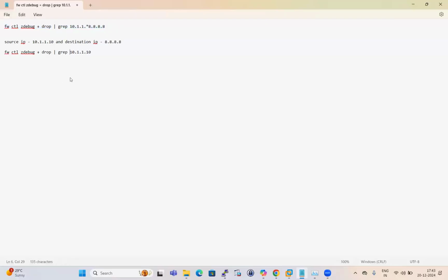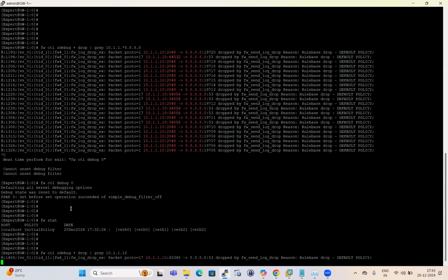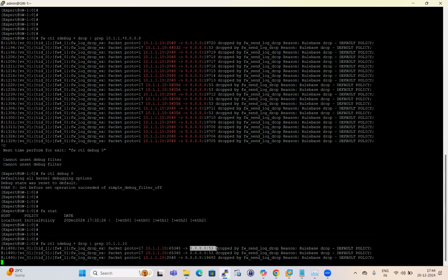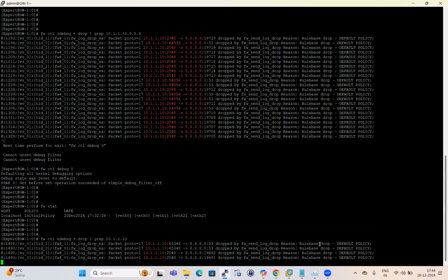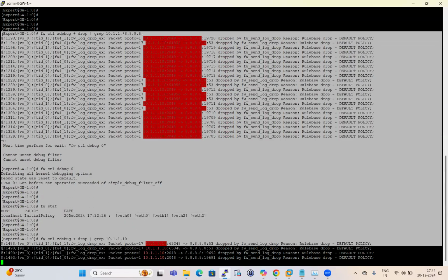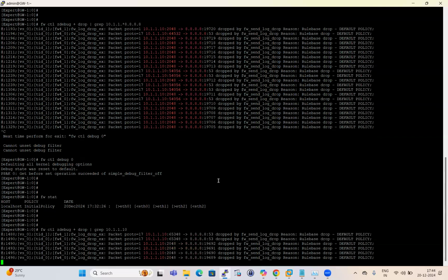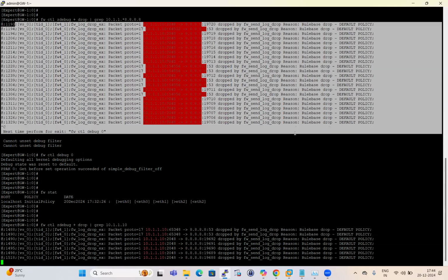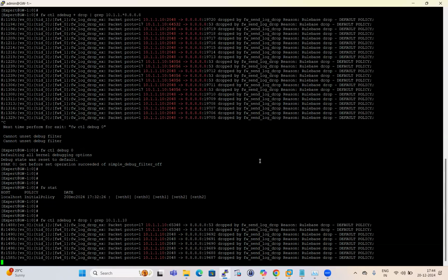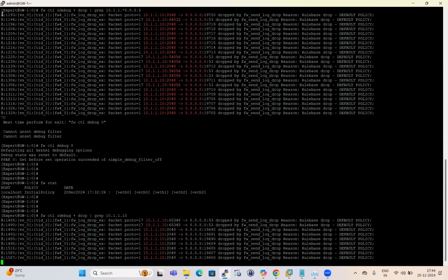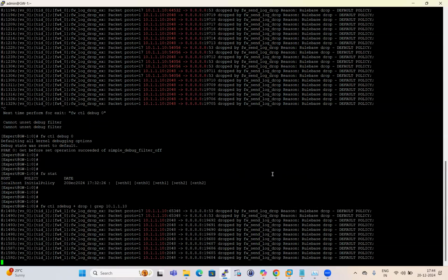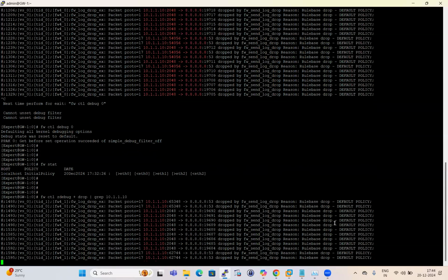For example, if you're not sure about your destination IP, let's try to run this command. It is clearly showing the source is 10.1.1.10 with this source port, trying to reach 8.8.8.8 on port 53, the DNS port, and it is dropped by the default policy. By default, a Check Point security gateway drops by the default policy. If you want to allow it, we first need to add this gateway in your SMS with the help of SmartConsole. Once you add the rule for this source and destination, it will be allowed, and after that we can check the connectivity again. It will show that nothing is dropped or blocked by the firewall, I mean dropped by the default policy. It will be clear.